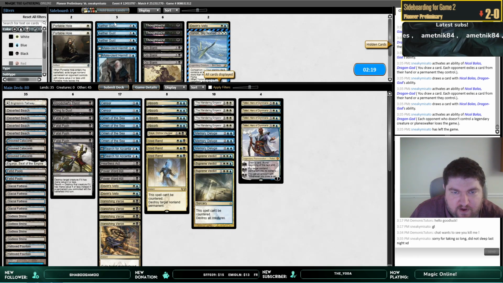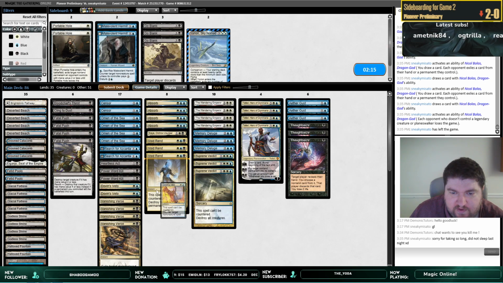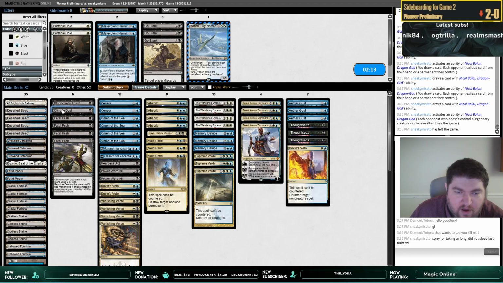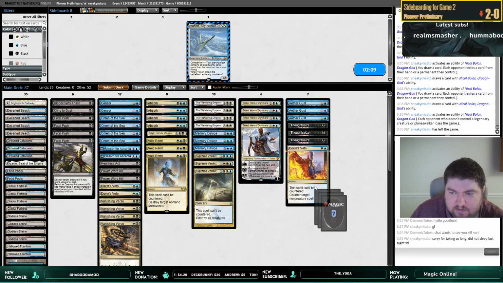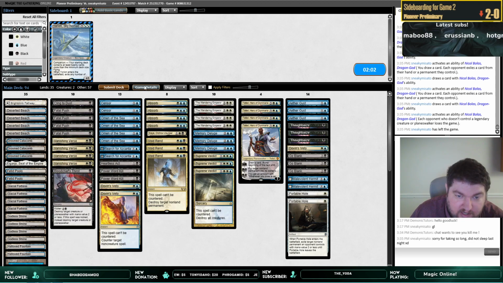That was really fun. All right, Aether Gust, let's go. Thoughtseize, let's go. Dovin's Veto, let's go. Cling to Dust, we want. I mean, I want all these cards. I want all this stuff. Vanishing Verse, yes. Bloodchief's Thirst, yes. Censor on the draw, yes.